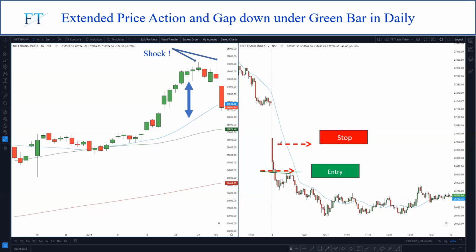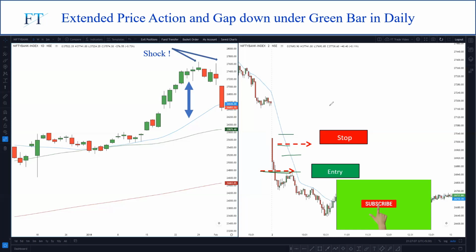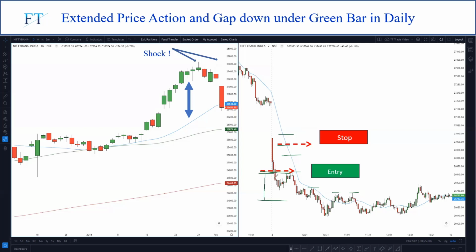Now we can place our initial stop here, or even above this 5-minute candle, as we feel comfortable, and based upon your risk management and your trading size, you can put the initial stop here. Once you are in the trade, and the prices start to move down in your direction, you can simply trail your stops. So you will put it here, trail it here, keep your stop here, and probably this is where you will get stopped out, right? So maybe you capture not so great a number of points, but still you are in a profitable trade here.